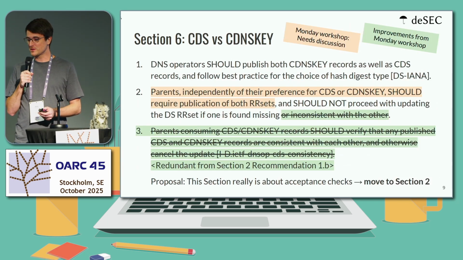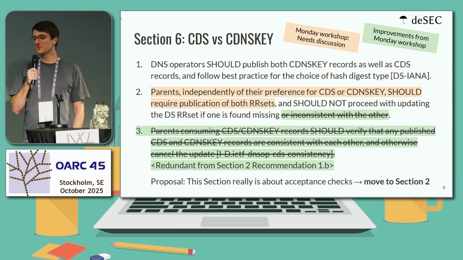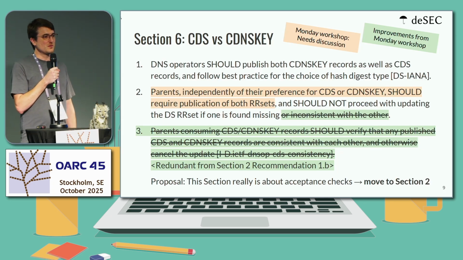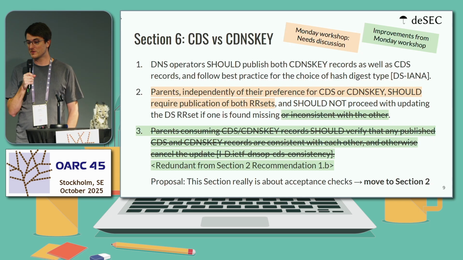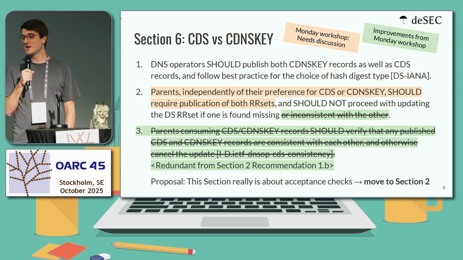And that brings us to the last part, CDS versus CDNSKEY. So the question is, what should be used? The child operator usually doesn't know which format the parent prefers ingesting. So recommendation 1 is they should just publish both and not worry about keeping that sort of information around. That also would allow the parent to change the preference without the children having to change anything.